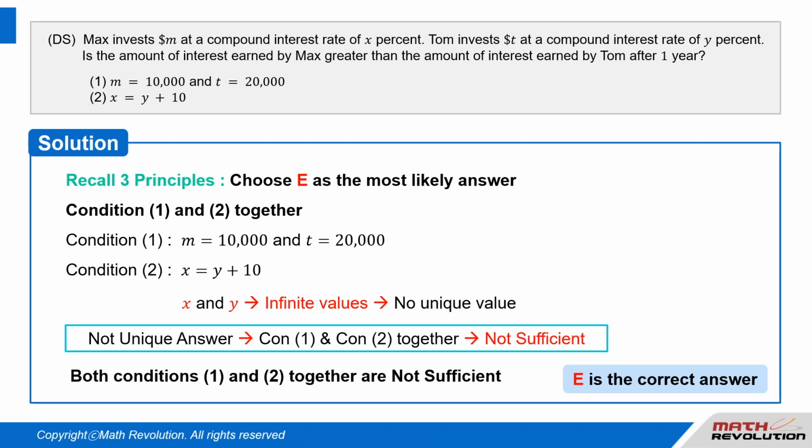You don't need these calculations in the actual exam. You just need to trust the method and choose E as the answer if there are 4 variables in the original condition. Both conditions 1 and 2 together are not sufficient, so E is the correct answer. When there are more than 3 variables in the question, it is most likely that E would be the answer. Therefore, always check before the conditions together to save time. Answer E.